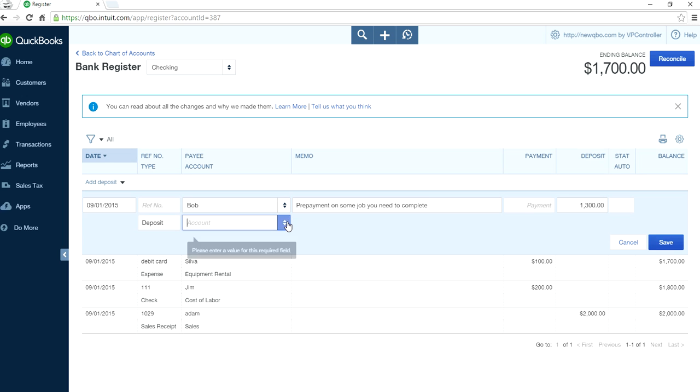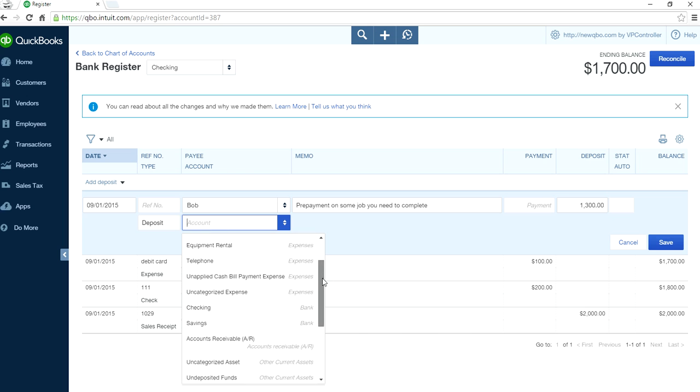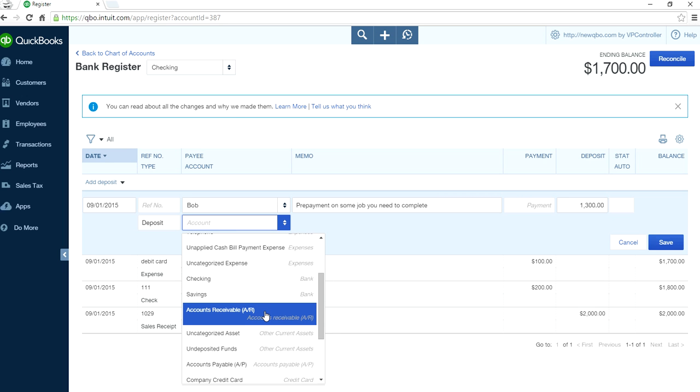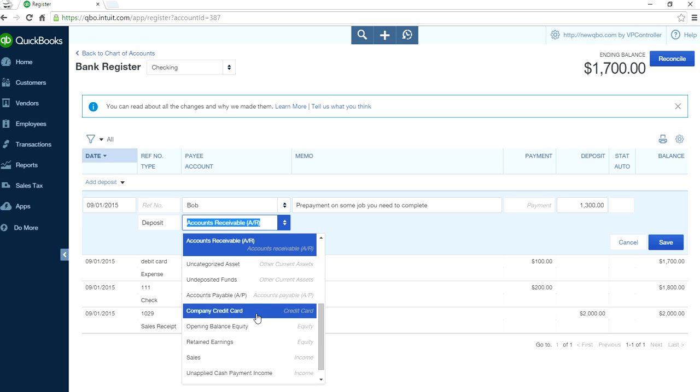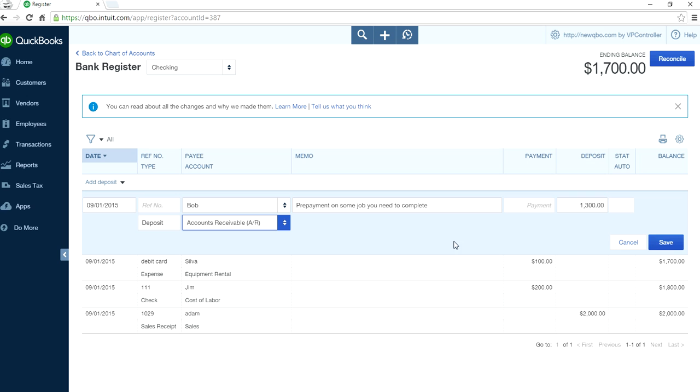This is prepayment, so you want to use accounts receivable account in here, right here. So in this case, later on, you will have to create an invoice to offset this deposit from your accounts receivable account, not a sales receipt. Sales receipt will just add as your income. You have to create an invoice to offset this account. So this accounts receivable, or it could be set up as a deposit if you want. I'm just going to use this one for now, because the job is going to be done within, let's say, 1 week, or 2 weeks.